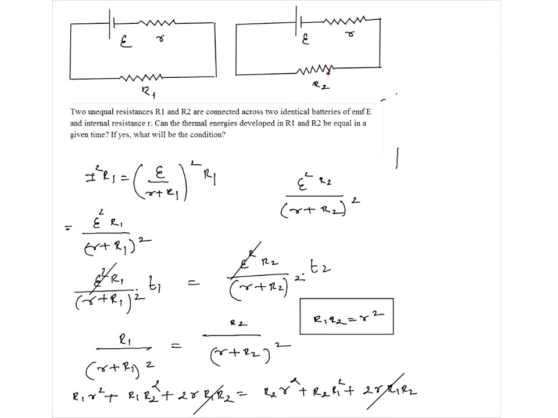So this is a very interesting question now. It's like saying that you have two bulbs of different wattages and you run them for the same time and your bill is the same. You get the point? Imagine two bulbs of different wattages connected in place of R1 and R2. You run the circuit for the same time, both circuits, and your bill is the same, even though one is of higher wattage than the other one.